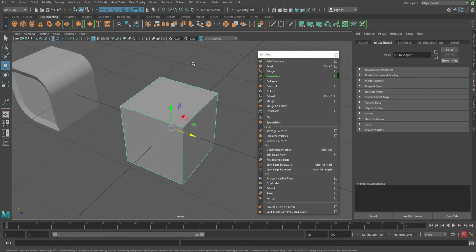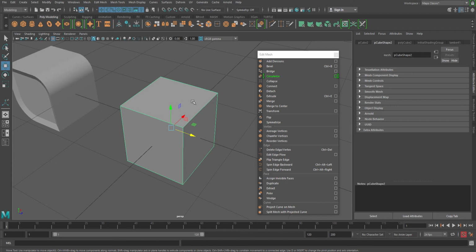Okay, so now there's one more thing which we sometimes require, called adding divisions of objects. Now this is a very interesting tool in Polygon, that it varies its action according to the mode you are in.